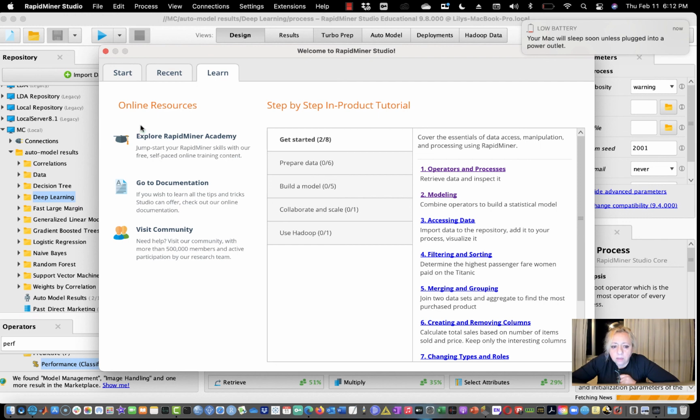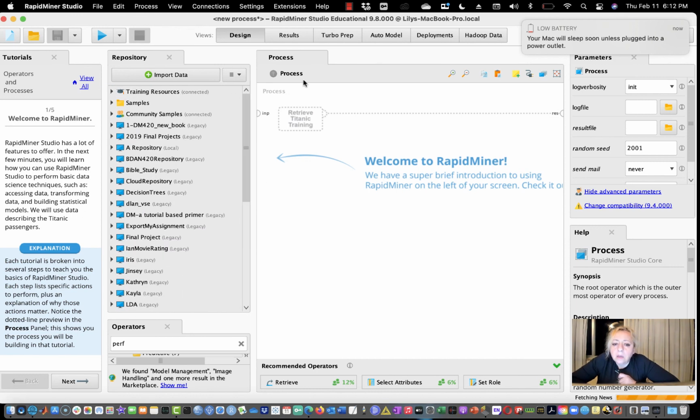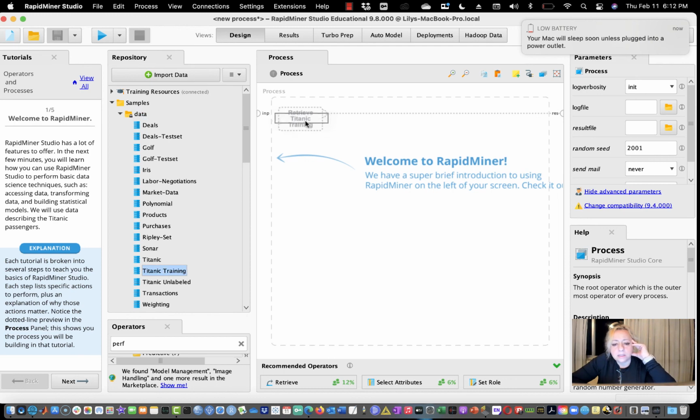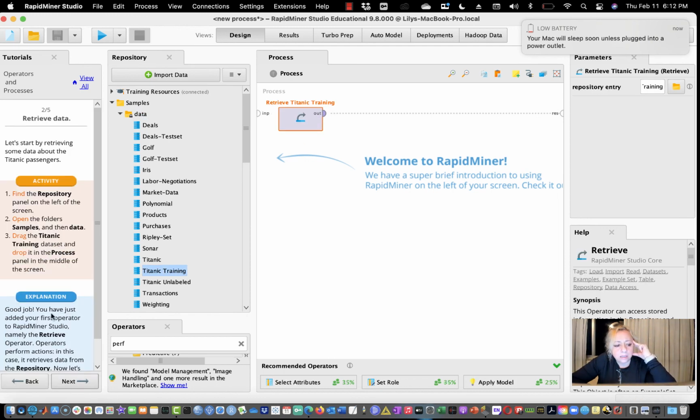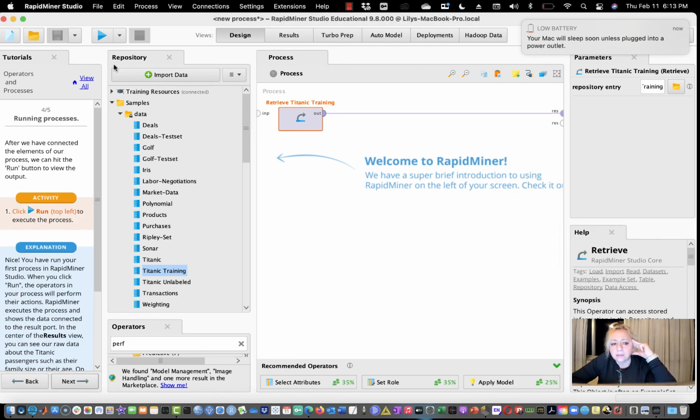If you go to the help tutorials, you can go inside each one of these and read what it asks you to do step by step. Technically, those tutorials come with a sample and you should try it from your end. For example, it asks you to retrieve the Titanic training data from under data. This is the training data. Then it asks you to link it to the output, giving you step by step how to do it. Next, run it. It's very easy, intuitive, and you can learn a lot through those tutorials. I advise you to use them.